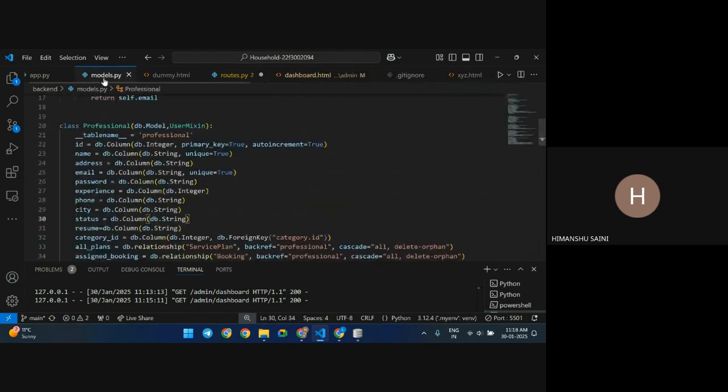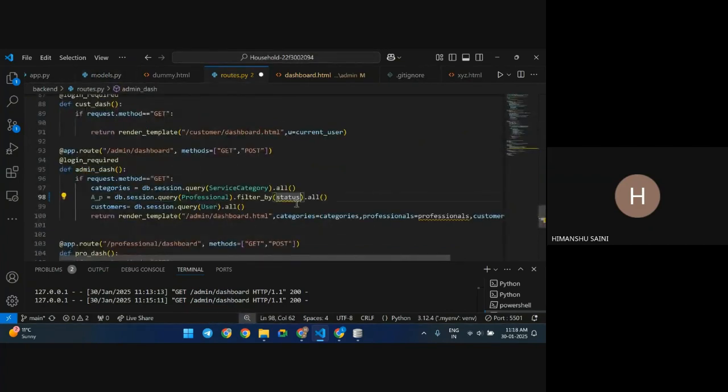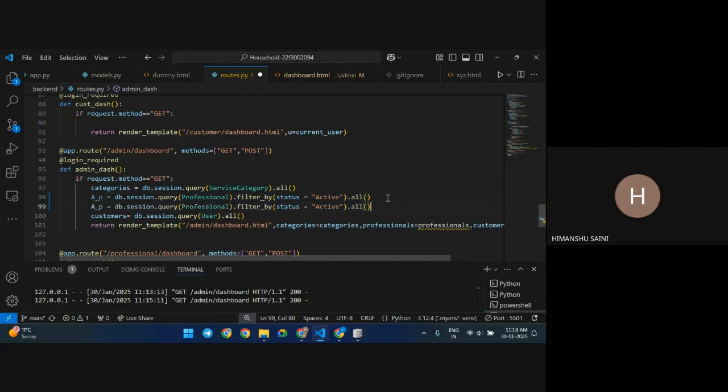If you go to models.py in professional, there's this status that tells us if that professional is active, requested, or flagged. Okay, so I'll just use this status, and I'll say active. So all the active professionals will be fetched in this A_P.